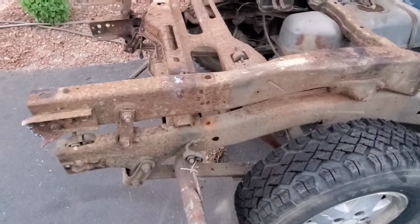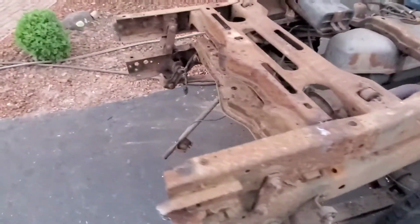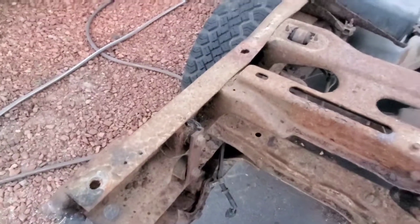This is a frame I got out of the junkyard, well, a section of it anyways, that we're going to weld in. Because the factory frame, there's big chunks missing out of it. And there's holes in it, like you can see here. There's a hole. It's pretty rotten and pretty thin. So this one has some surface rust to it, but it's a lot better.